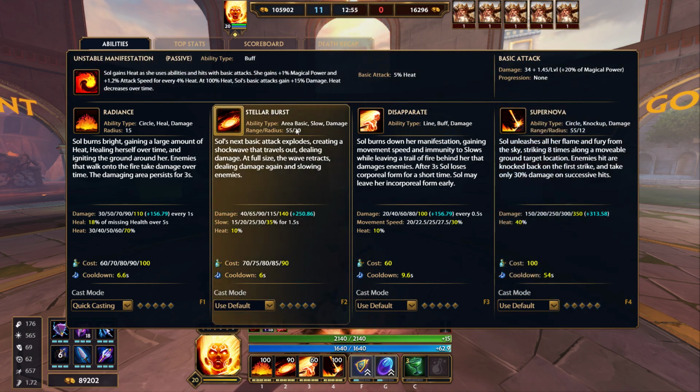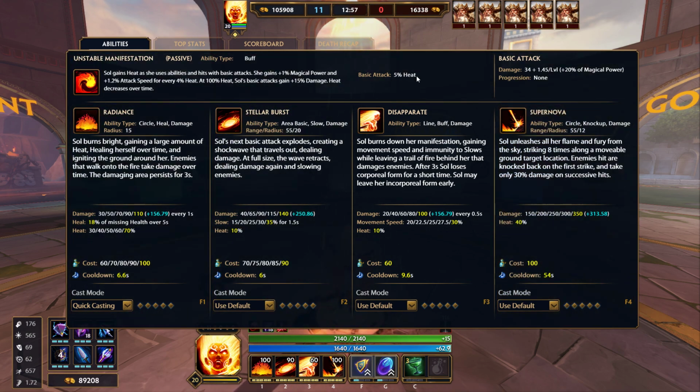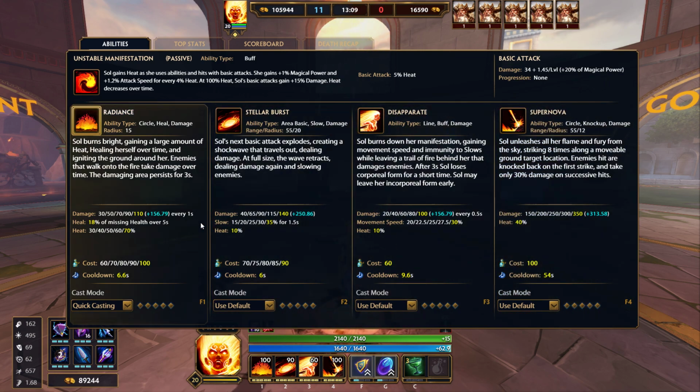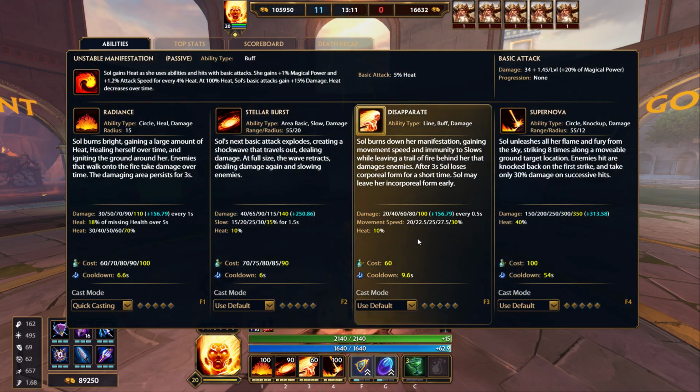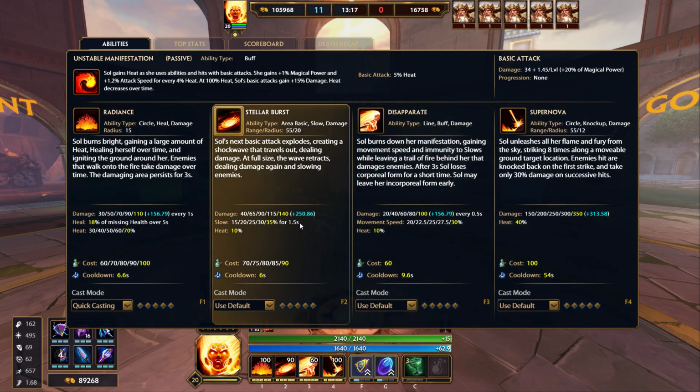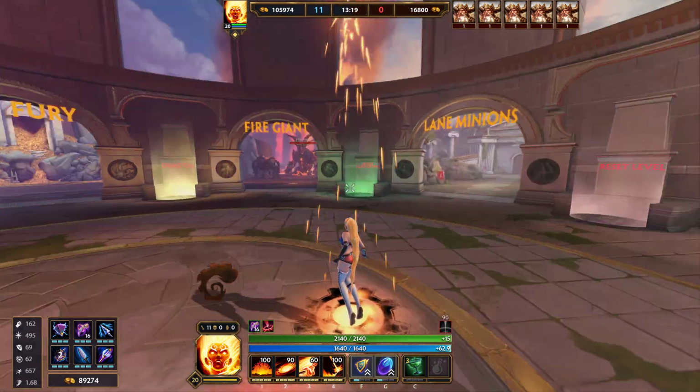Probably best, if you ask me, would be 2, 1, and then alternate between the 1 and 4 whenever you can level your ult, because the burst with your ult will be absolutely amazing. Then do your 3 in between whenever you can, but 2, 1, 4, 3 would be the best in my opinion, because the 1 for the heat, the ult for the burst, and the 2 obviously for the clear. And that is about it.